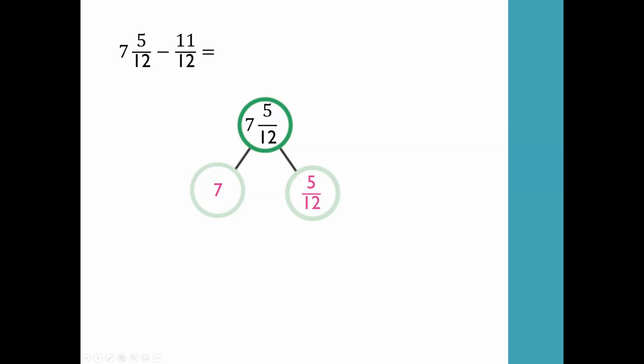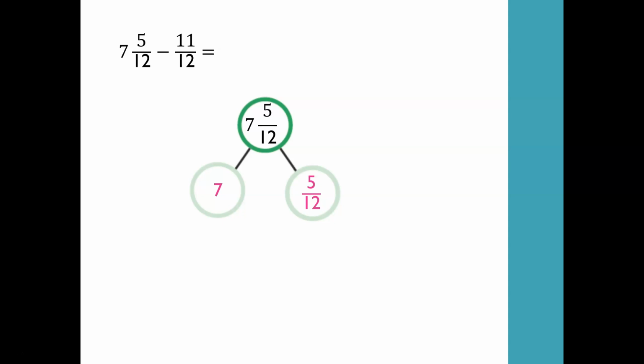I want to show you another method to approach that subtraction. It can take a lot of time and space to draw so many bars to show the total fraction using bar models. This time I want to use a part whole model. 7 5/12 is the whole fraction, and it can be partitioned into 7 wholes and 5/12. Thinking back to our subtraction equation here, we have a mixed number taking away a fraction. So that I can take away like from like, I can change the 7 wholes to an improper fraction.